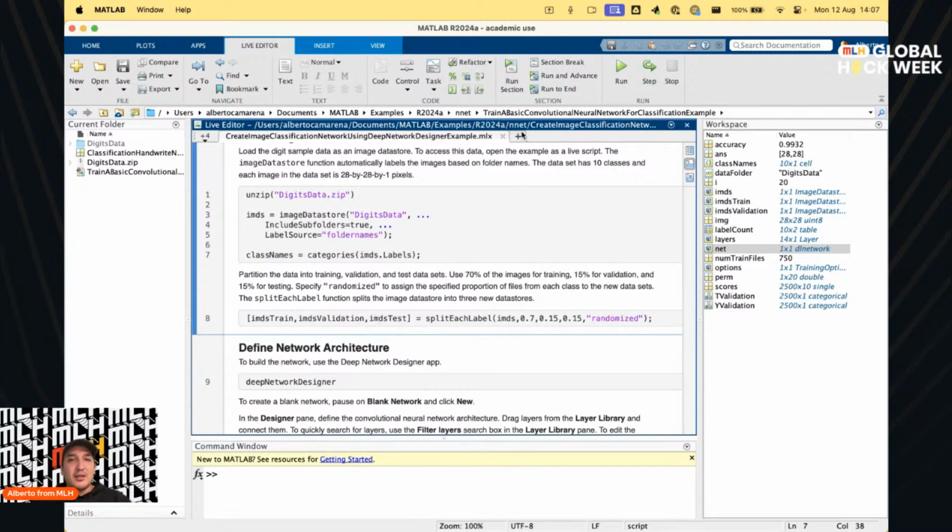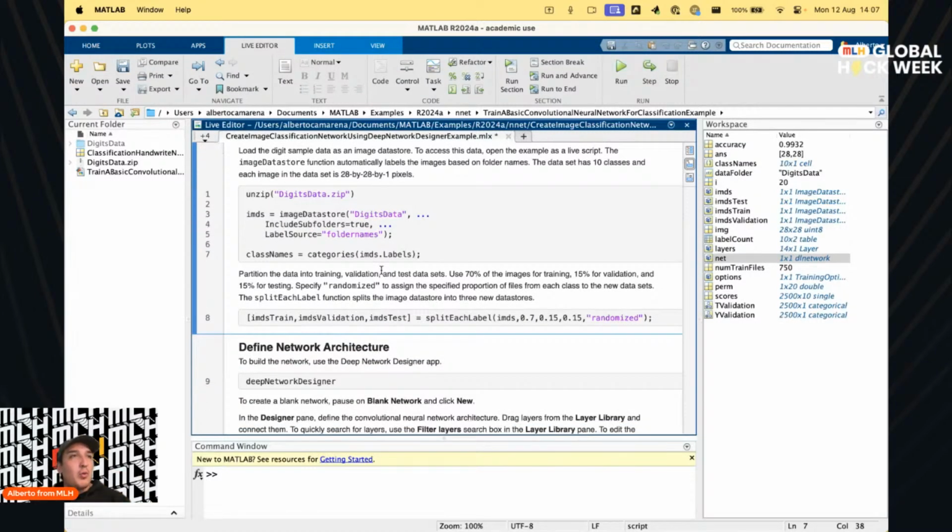So let's start running this. The first step is the same. We need to unzip and load the data. We are familiar already with this data. It's the same data set.